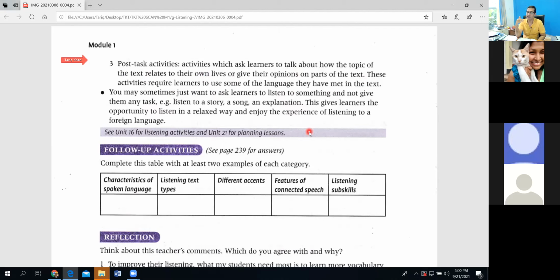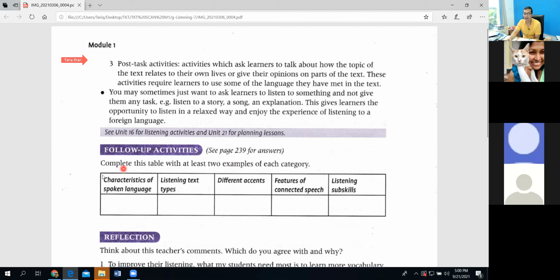So they will be more firm on what they have learned, and then they will attach it to their personal life experience and talk about it. Sometimes they may give their own opinion. You ask them, okay, what do you think if this kind of thing happened in the activity, what is your idea about it? Is it possible to happen or not? So they can discuss, taking the points which were discussed in the listening main activity, in the post task, just to make the understanding of what they did firm.